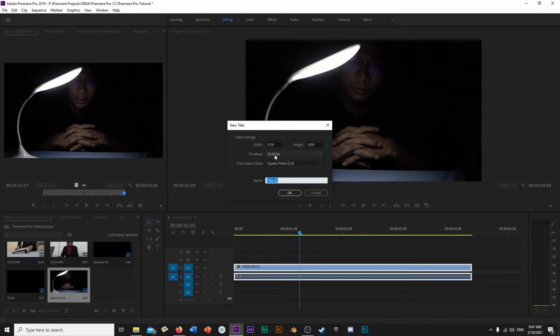Make sure the FPS is the same as your sequence. For mine, the FPS is 25 frames per second. And for the title name, you can name it, for example, tutorial title.